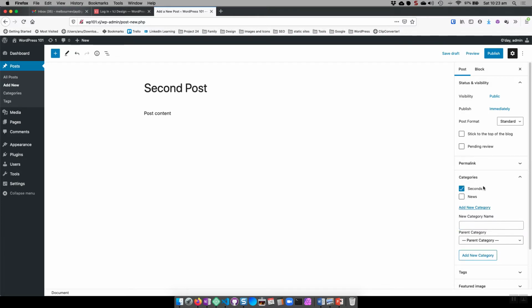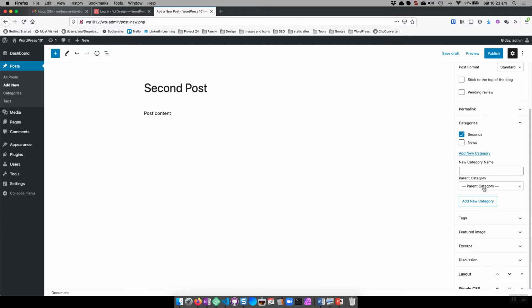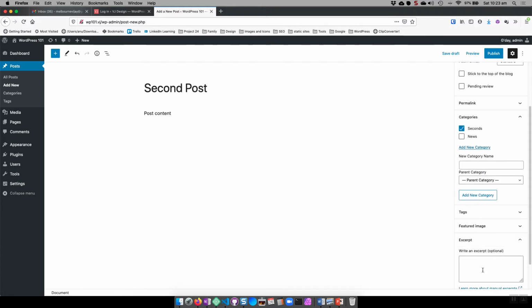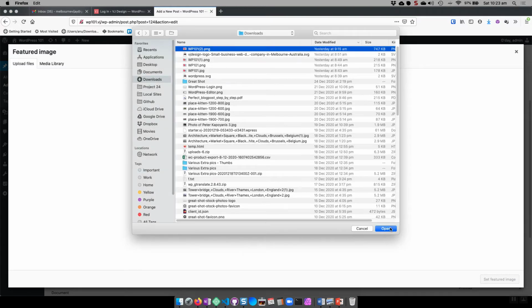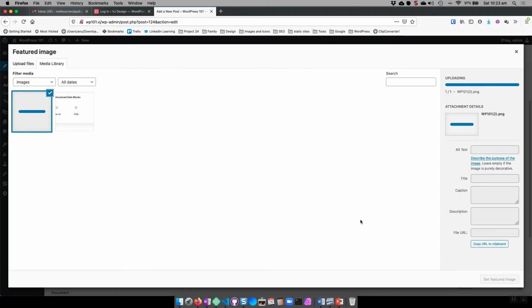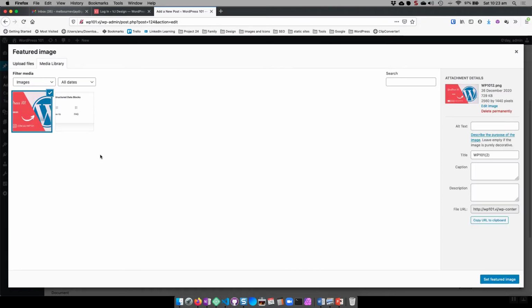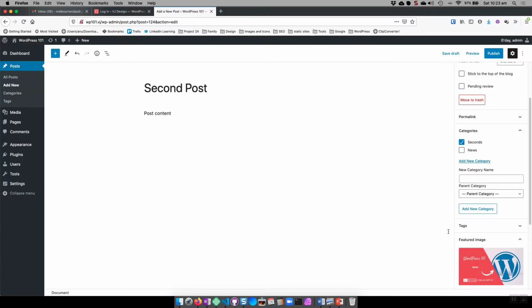Another thing I can do is provide what they call an excerpt. This is like a short description. I'll just call this my short description. I can provide something they call the featured image. I'll see if I have some library items. No, I don't. I'm just going to choose and find an image and upload an image, this one. And you can do this with pages as well, so you can upload images for pages too. But for this, I'm just going to quickly add an image.